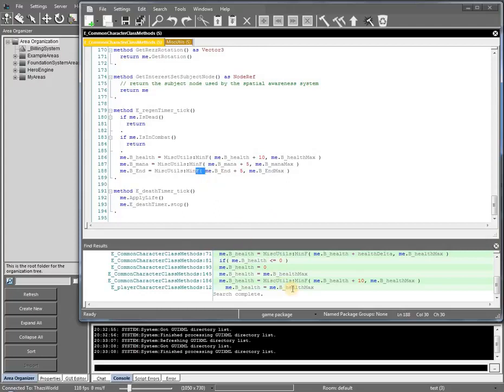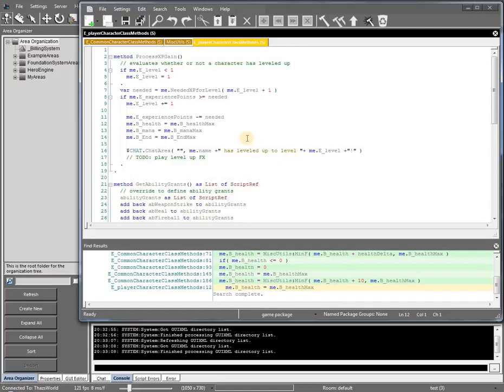Our next script will be in the player character. Here we'll change the E hit points to B health, and then we'll set in a max value for it. And what this does is when you gain a level, your character will max their values. This isn't always necessary, but this is where it's currently at. Okay, as we're changing the values in each one of these, don't forget to compile and submit them.